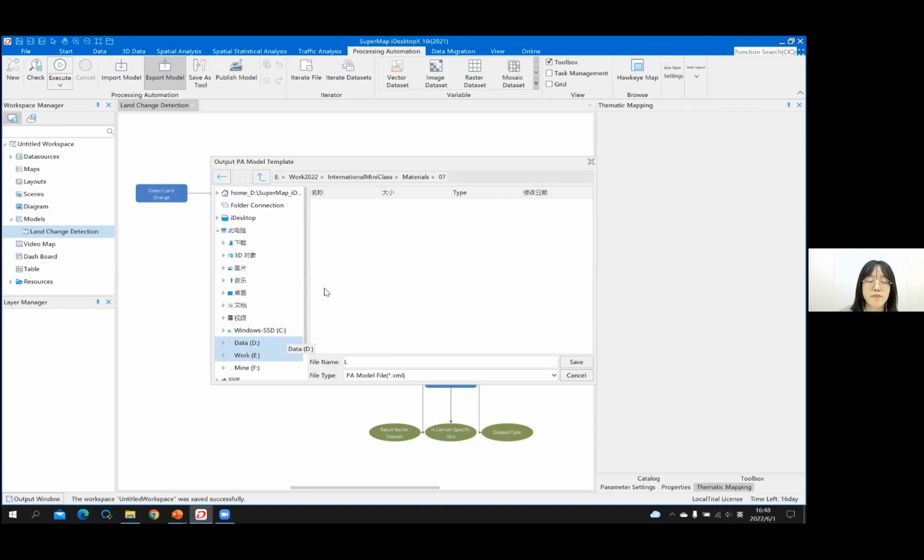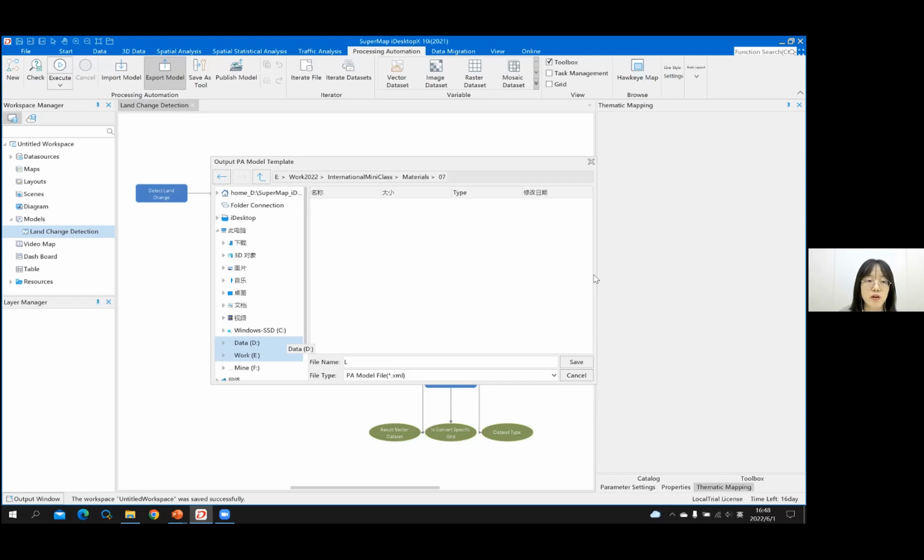As you can see, in our data source, we not only have the land cover data for Florida, we also have land cover data for Texas in the same format. So here, we can simply change the input of this model, and then we can automatically produce the land cover change detection result for Texas as well.